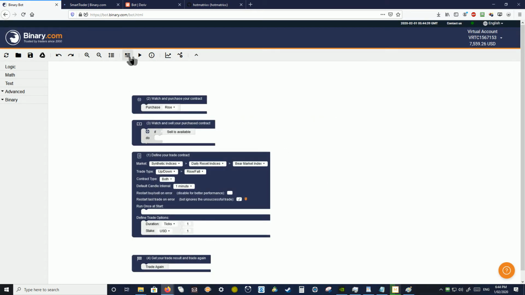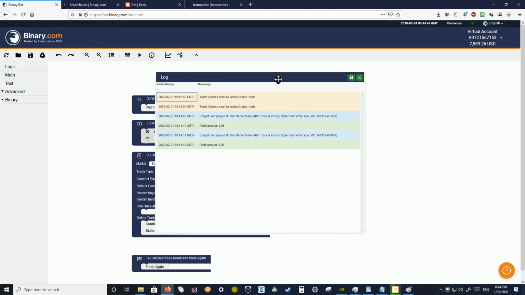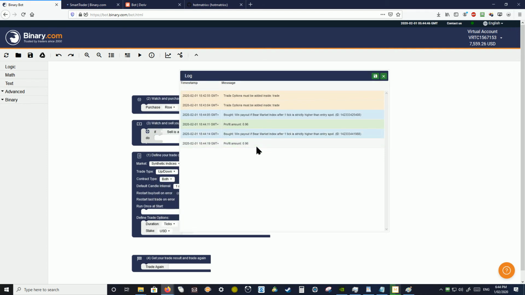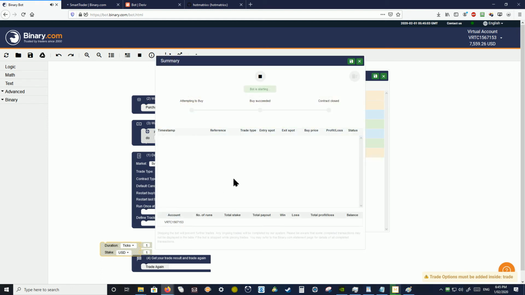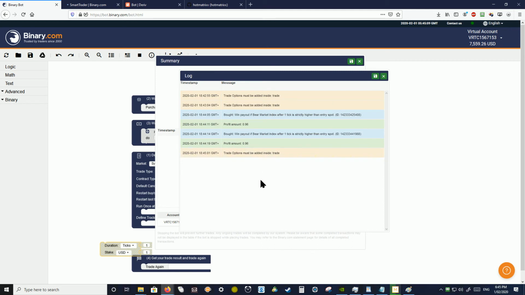This is your info log, which gives you all of your notifications. When you start putting notifications into your bots, they will start appearing here. They'll also pop up down here, but they will be recorded in this window. And also if you get errors, like for example, if you don't have duration, your errors will pop up in this log as well. They'll pop up down here, and they will pop up in here, or at least they should. Well, they will, but I think it's just running really slowly because I'm running a video render in the background.